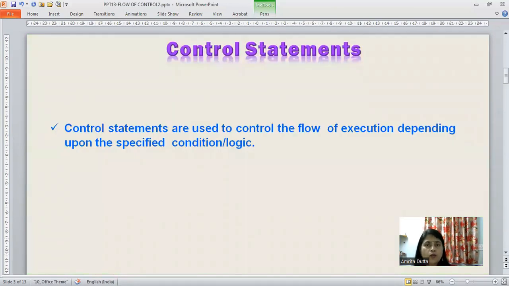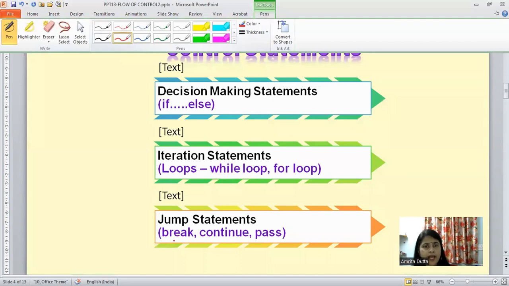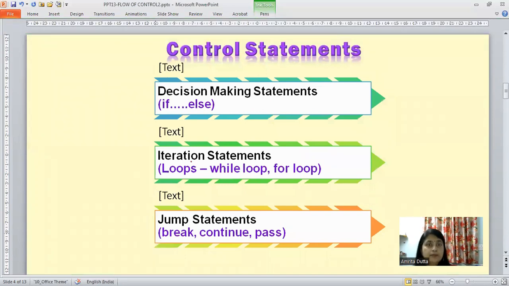We also know what control statements are. Control statements are used to control the flow of execution depending upon the specified condition and logic. I also mentioned in my last video about these 3 types of control statements, that is decision-making statements, iteration statements and jump statements.